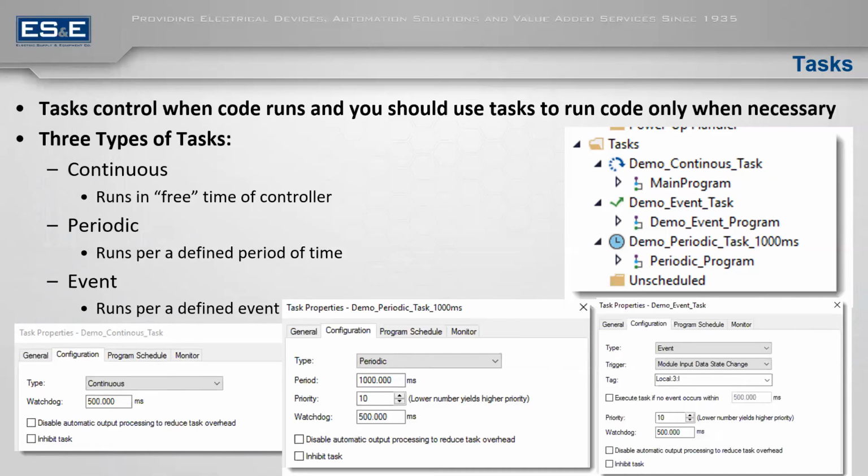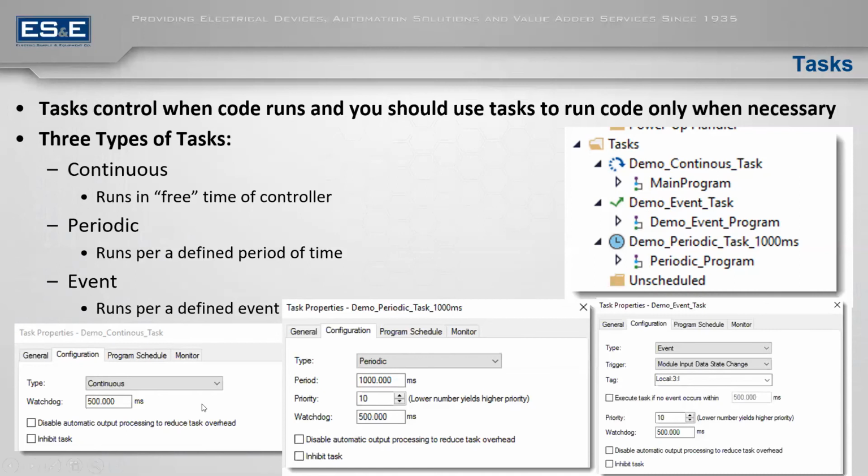With the new style controllers, continuous tasks aren't as detrimental because there is a core dedicated to executing the logic independently. Whereas the previous one would have to do communications, housekeeping, so to speak, and IO and the routines all in one core. So it would toggle between each of those tasks.